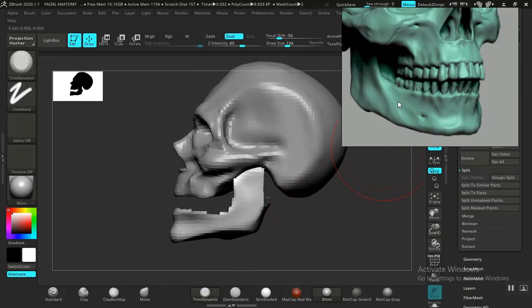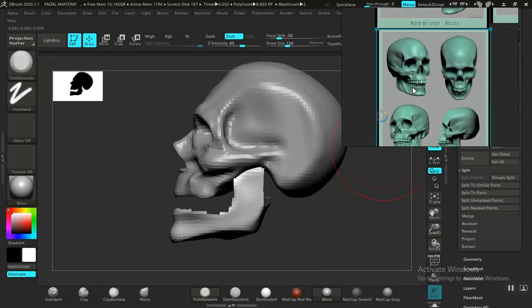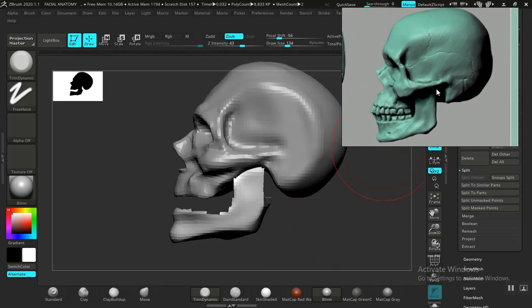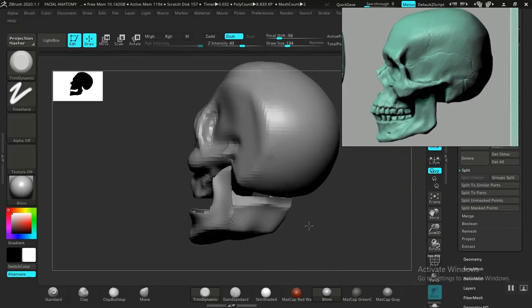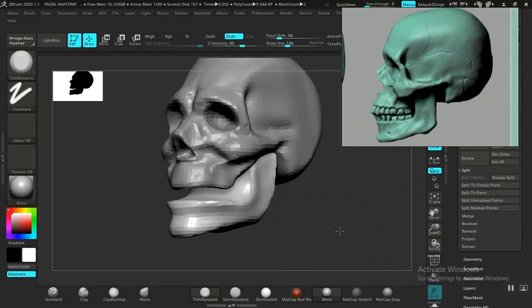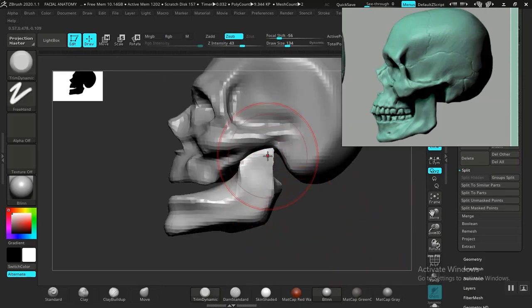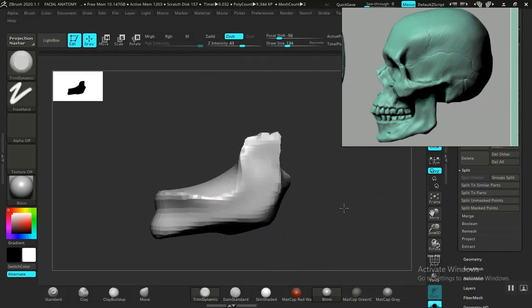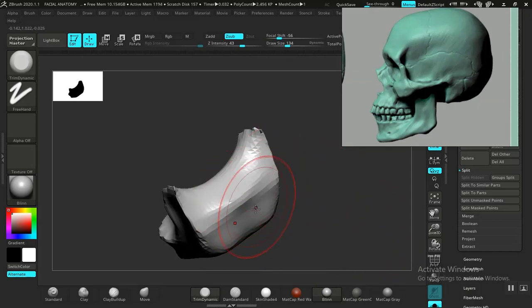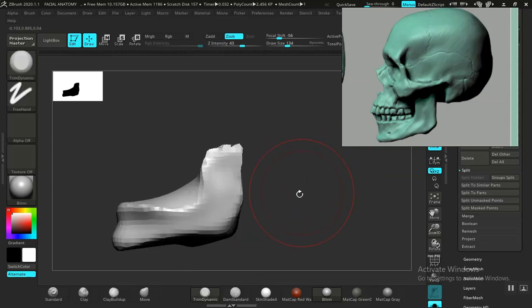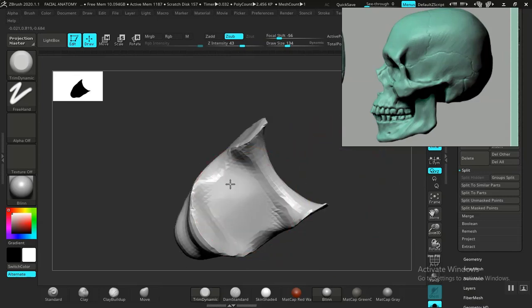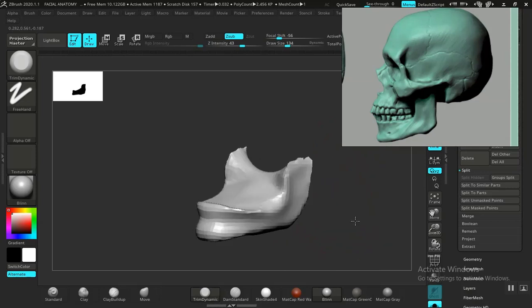So now that jawline we talked about earlier, let's look at that. We can actually tell that this is a male skull because of the sharp angle to this. Let me just dynamesh this now. Because of the sharp angle to this, we can actually see this is a male skull. Let me just average what we have around here, that is reaching something like this. That is fine.